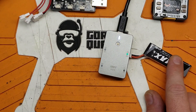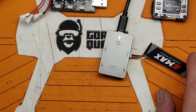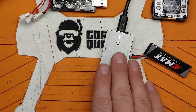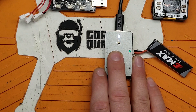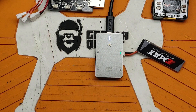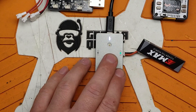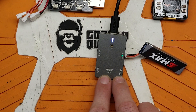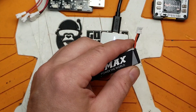Everything I fly now that uses these little batteries is HV. I have no use charging at anything other than HV — all the packs I have are HV, and most things coming out right now get a good bump in performance from HV packs. So the big downside was it doesn't do HV, which was a bummer. But when I started talking to ISDT they said they were thinking about working on making it do HV — and you know what, they did it. This thing charges HV packs now.